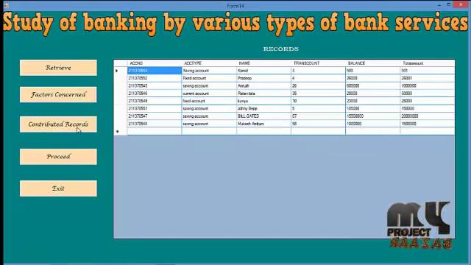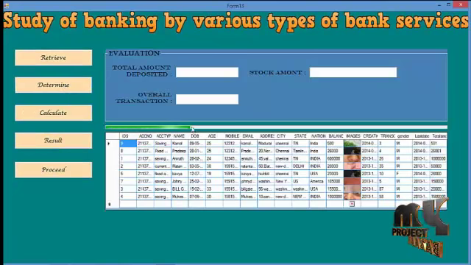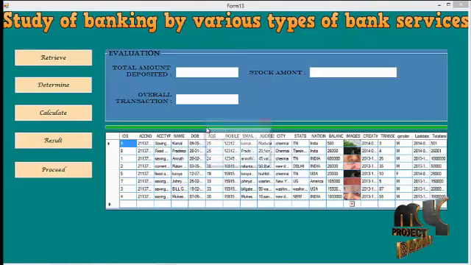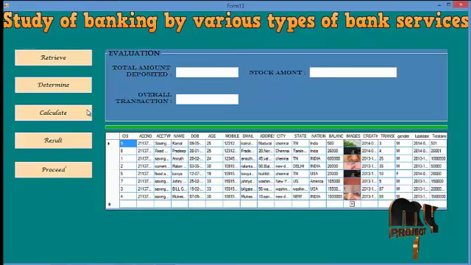After that we need to acquire the contributed records, that is, the records which have contributed to the bank. During this determination process we get everything: total profit, the current balance amount, and the total transactions made by the customer with the bank will be calculated. After this determination we can cluster the profile by means of various factors.